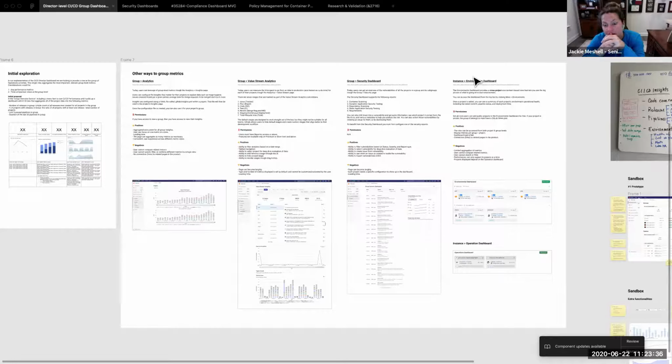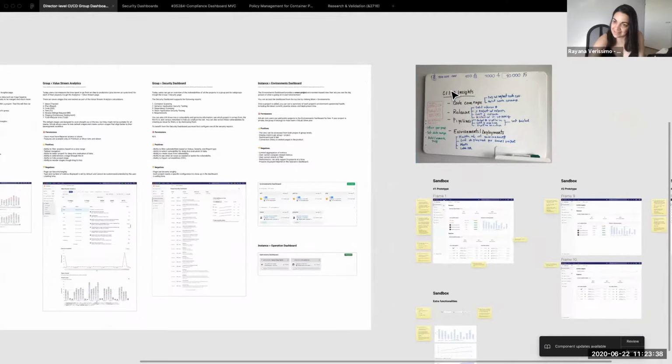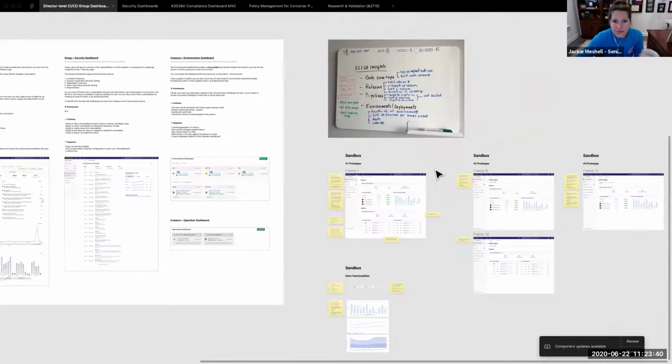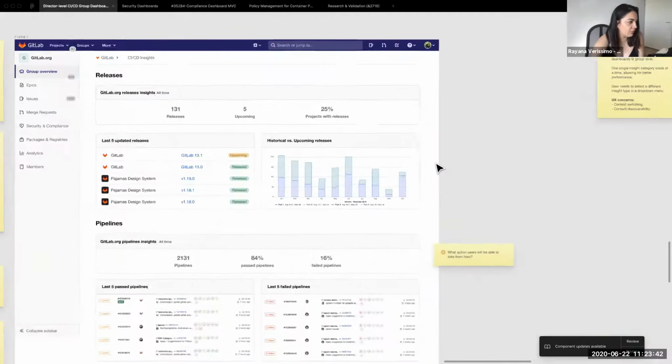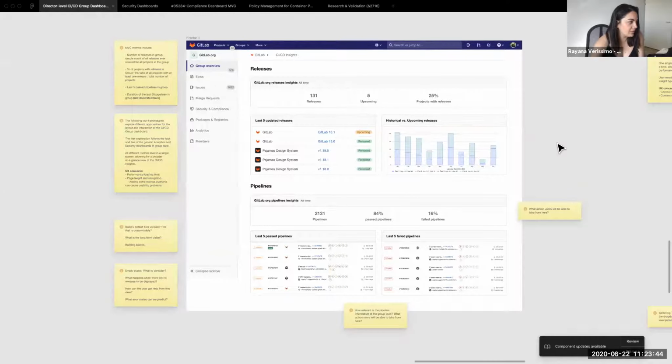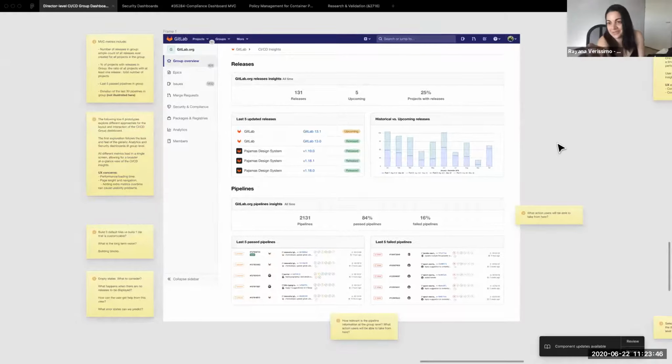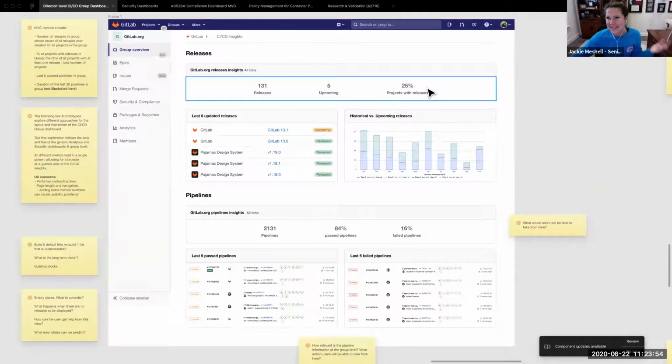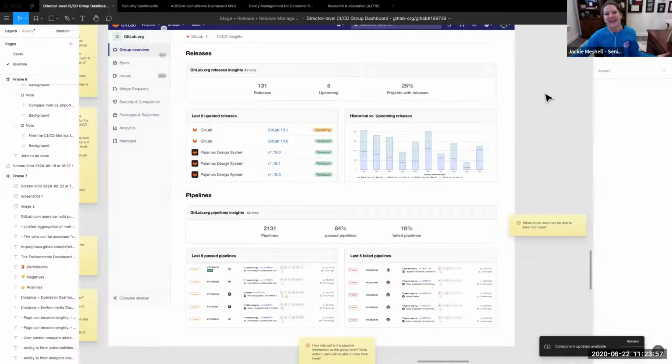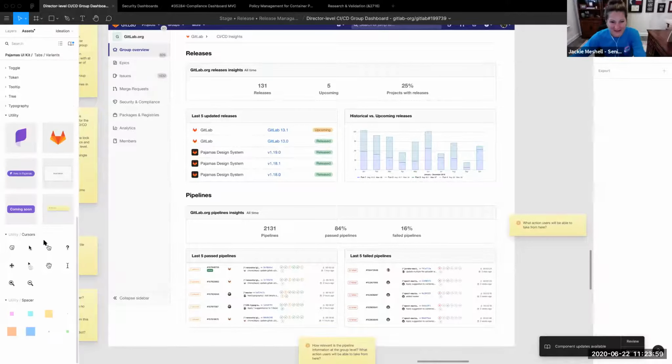Yeah. So that's exactly linking to my next point. I'm just going to show you here. This is a not final, but quick and dirty prototype based on your low fidelity prototype, Jackie. So how did you create this from my POS dashboard in Google Docs? Oh my God, Rayana, this is so beautiful.